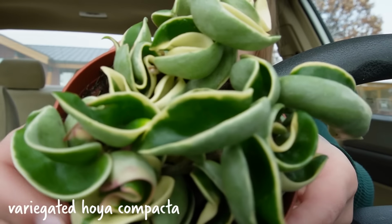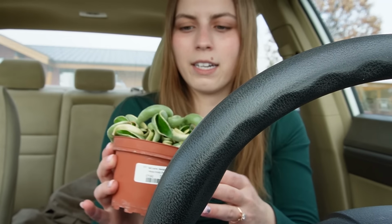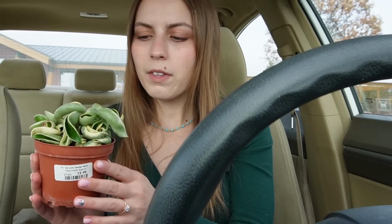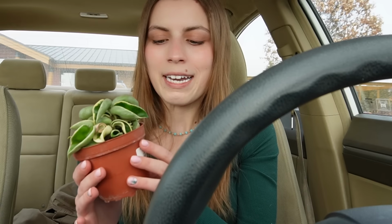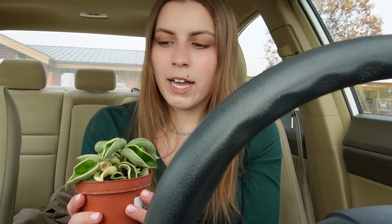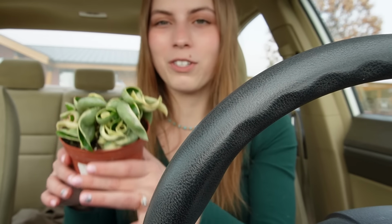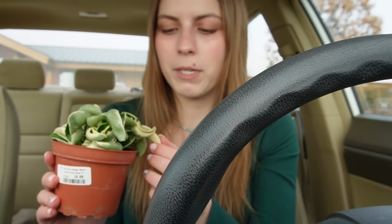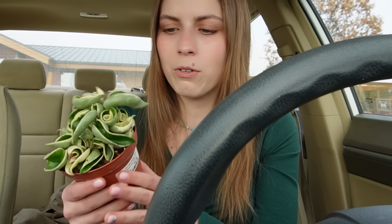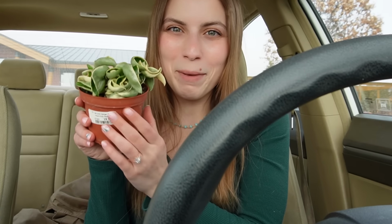I feel like this one in particular just has some really, really pretty variegation, and these take forever to grow. So I just thought, I've wanted one for a long time. I might as well buy one now, and then maybe in like 5 years it'll be a good size. They take a really, really long time to grow. So I'm really excited to finally have one of these, and it was only $20. These have come down in price quite a bit. Honestly, I used to never really even see these available, so I'm super excited to have my own.